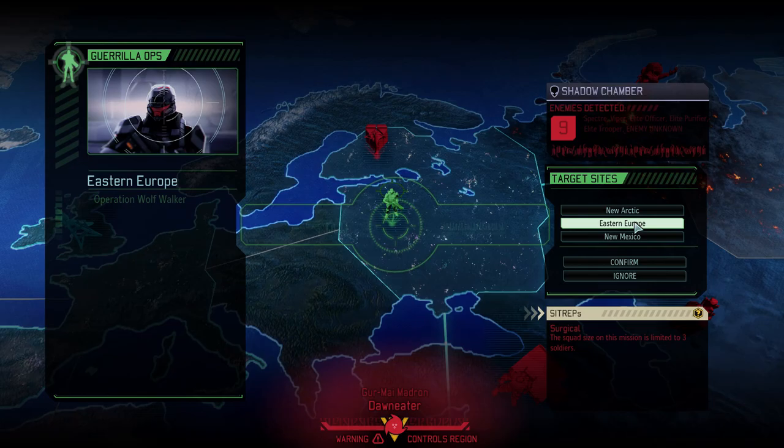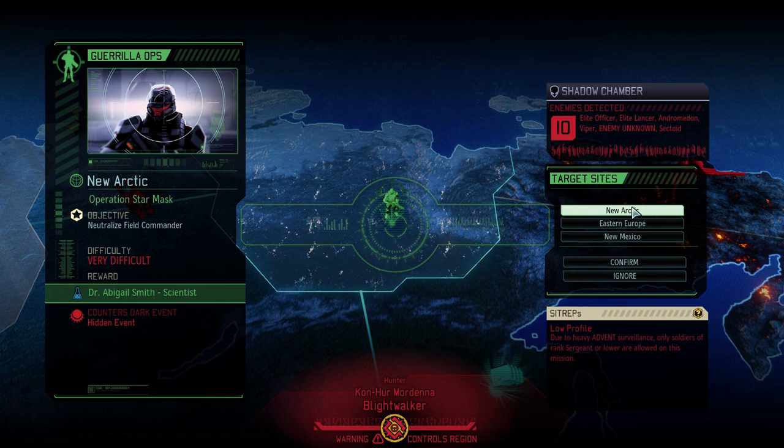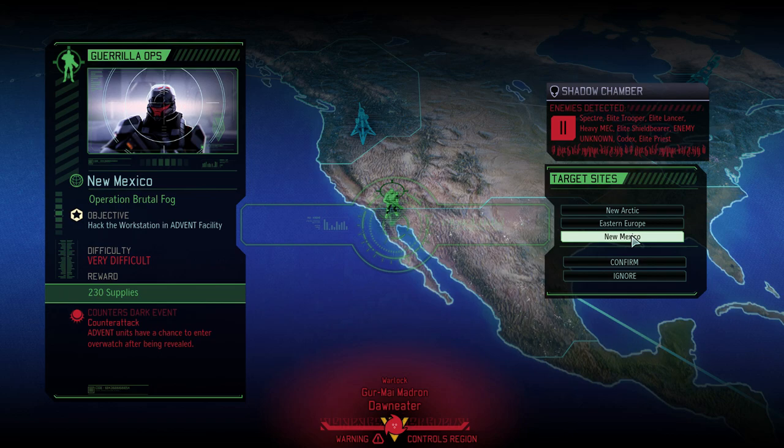still got 10 enemies. Andromedon enemies, sectoids, enemy unknown lancers. So we could only bring low-level guys on this mission to get a scientist, encounter a hidden event, to neutralize a commander. Or we could go grab a bunch of supplies, counter... units have a chance to enter Overwatch. That's not too bad. No sit rep there.